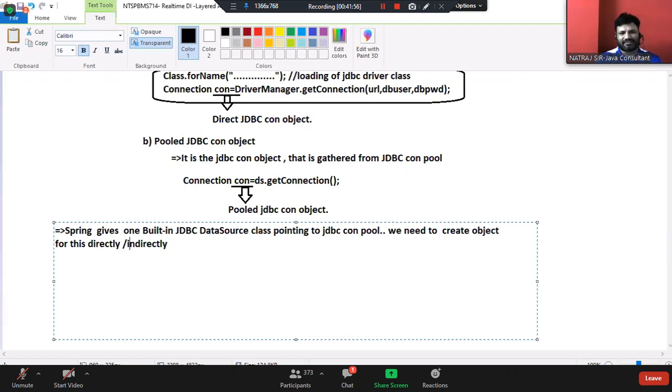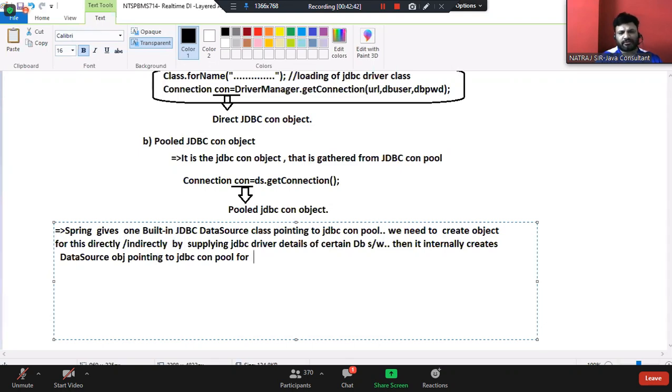We supply JDBC driver details of a certain database software, then it internally creates a data source object pointing to the JDBC connection pool of that database software.